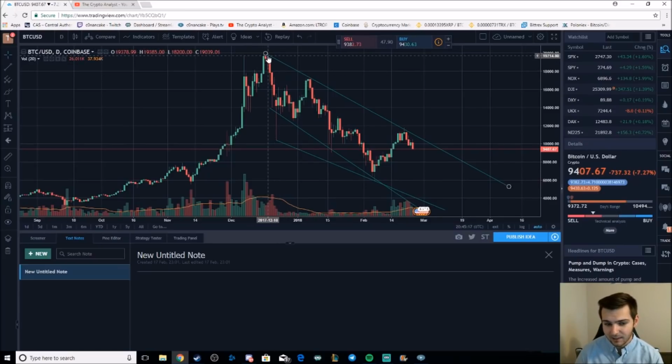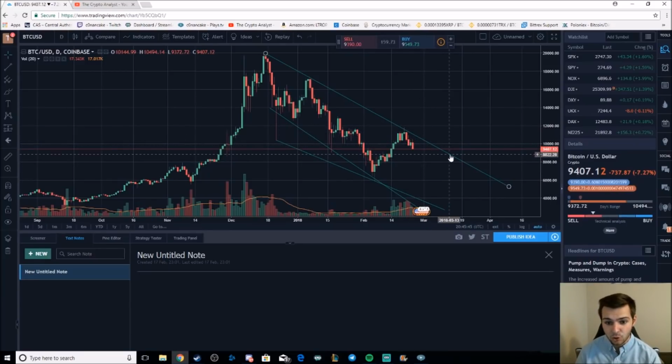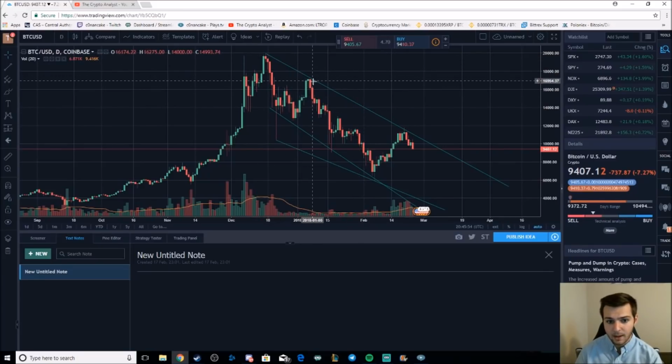So what we have, starting from the peaks going downward. The first peak didn't really necessarily start to break out, and then we just saw it start going downwards. And at first it just looked like a correction. It fell, and we corrected back up. Couldn't break out of the line, so we fell back down a lot more. And then we kind of bumped the line here. Didn't have enough momentum to break out, so we kind of peeked through, failed the breakout, and now we're falling back down again. And so this upper line is indicating the highs of every fall. So we have our all-time high, followed by our next high, followed by our third high.